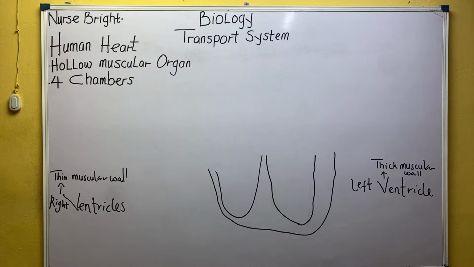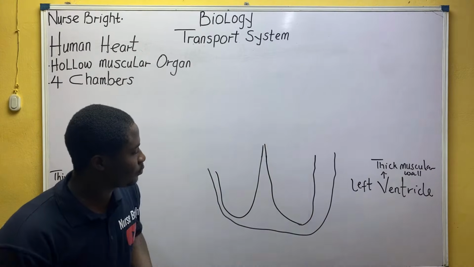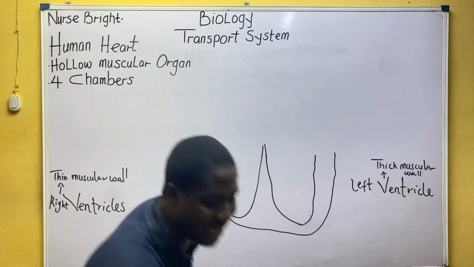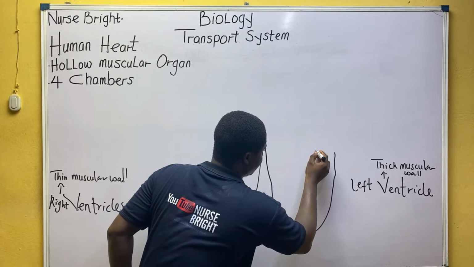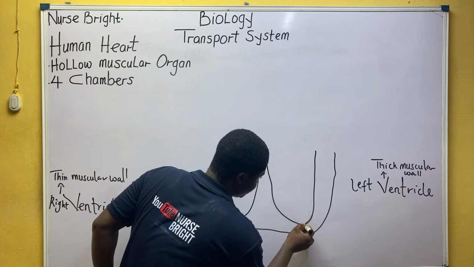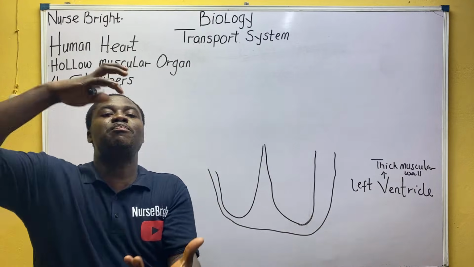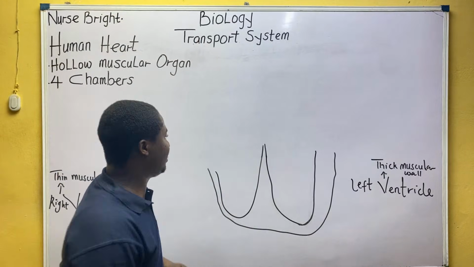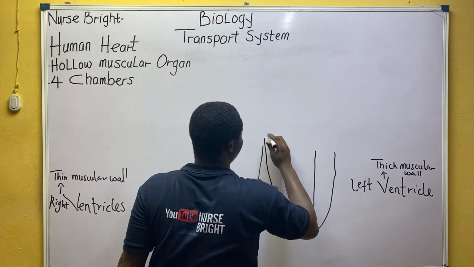So moving further, hope you understand what this chamber is. It is the left ventricle, right? So in the left chamber of the heart, there is a very big vessel that branches off from the left chamber. Look at what branches off from the left chamber.